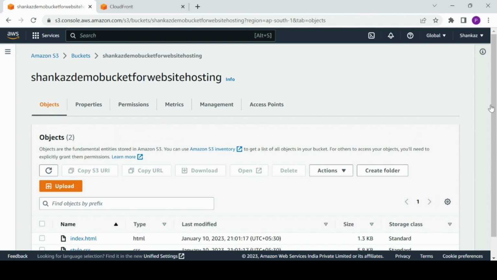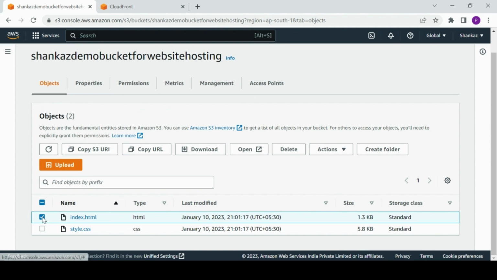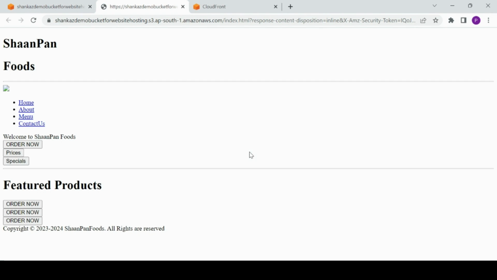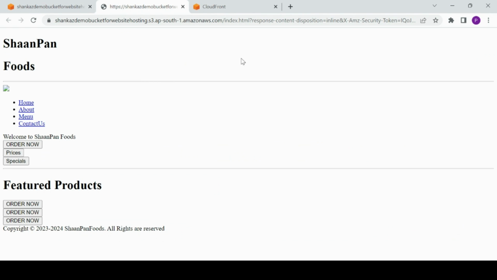So meanwhile, what I'm going to show you is if you click this and say open, this is something you are getting, but this is not picking up the other file called style.css, which has complete functions or conditions in the syntax that enables you to do some styling here.